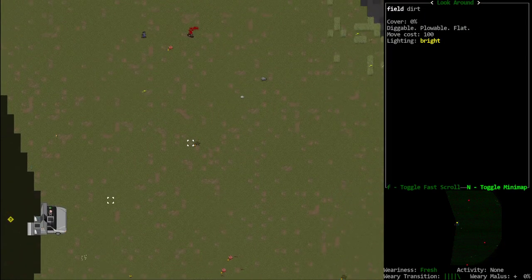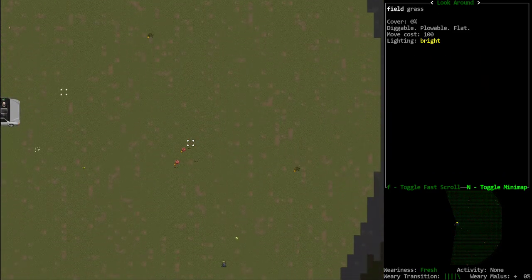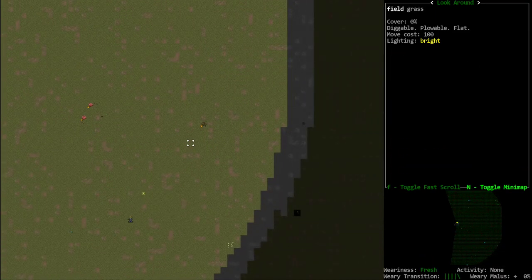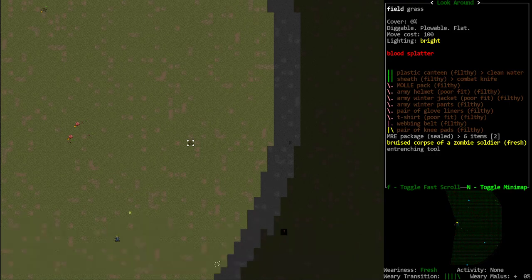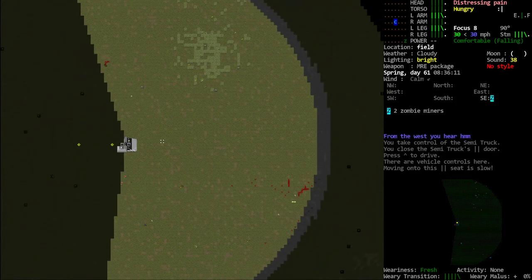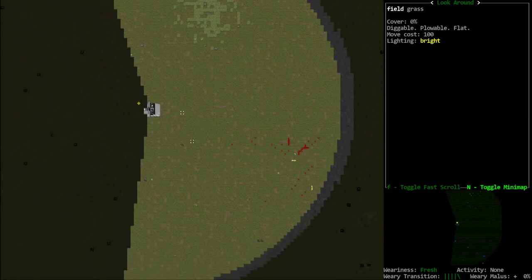Alright, what else have we got? Did I loot this one? I did not. A knife and some more MREs. That's not critical. Nothing immediately critical there either. Is that the one I looked at?